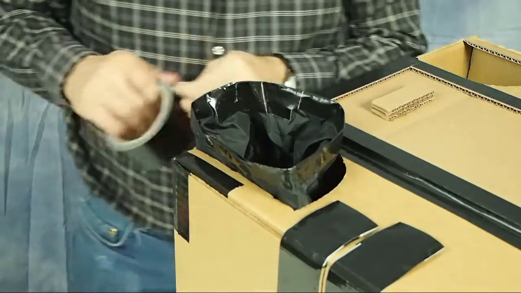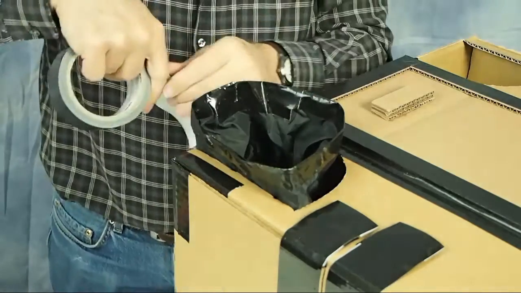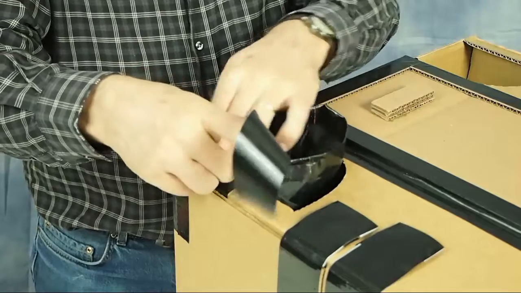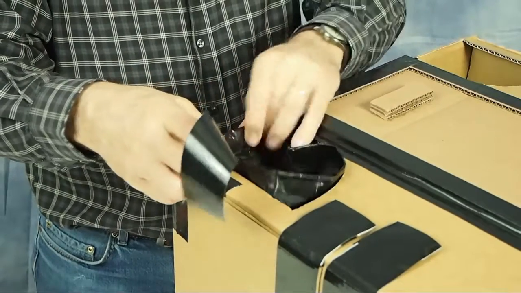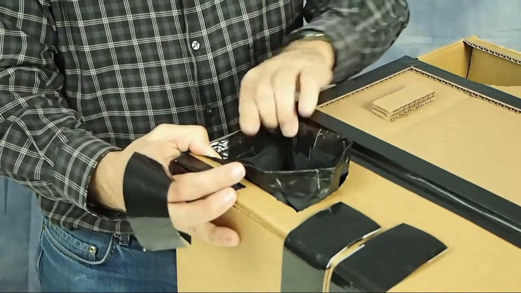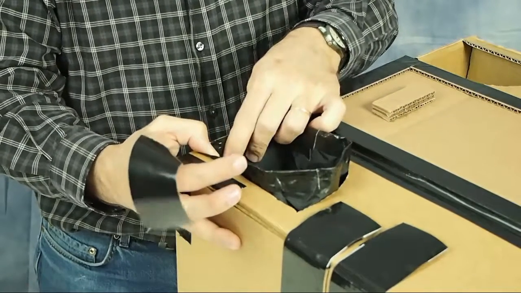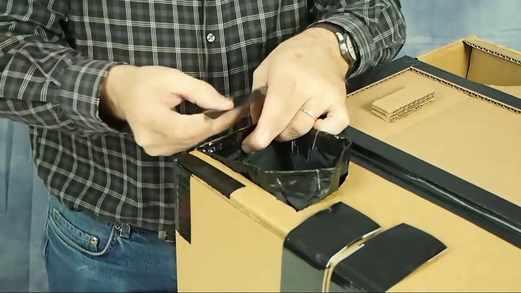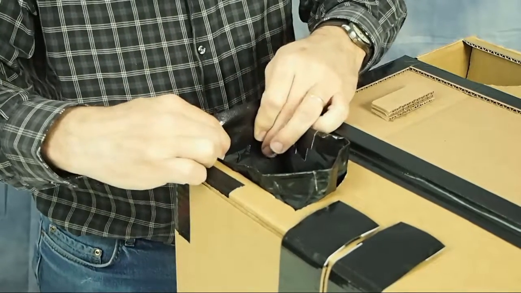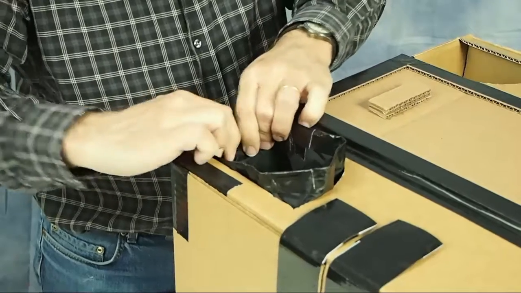So we're going to start with a short piece of duct tape along the bottom here. I'm going to get it pressed into that corner to keep it up, and you see I'm getting the edge of the sleeve pretty much flush with the edge of the box, and we're just going to tape that into place.